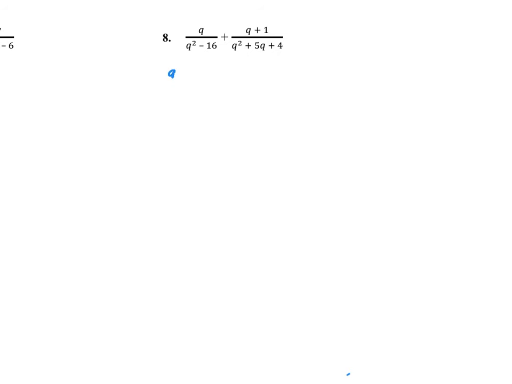So my first expression I'm going to rewrite. Looks like I can factor that with a difference of squares. So this is going to be q plus 4 times q minus 4. Oh, the factoring makes it so much fun. And the second one, q plus 1 over, what number multiplies to 4, adds to 5, when 1's my coefficient. Let's give that one a q plus 1 and 4, I think. Sounds like a good one.